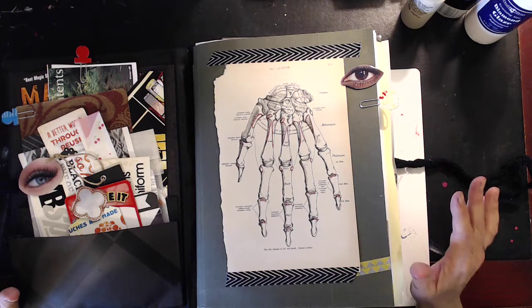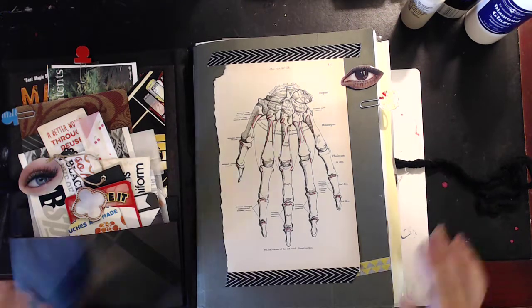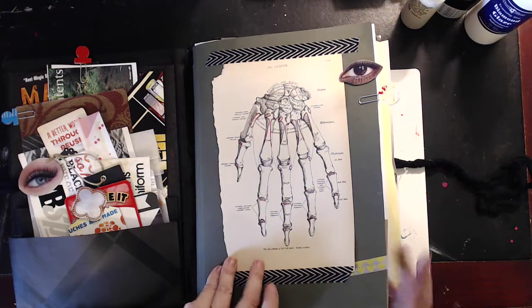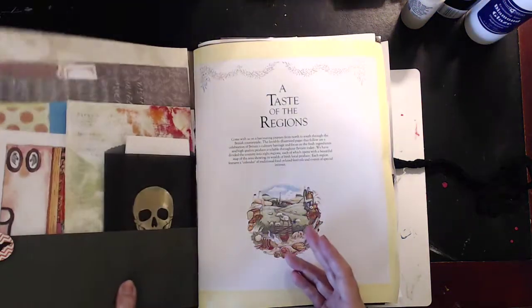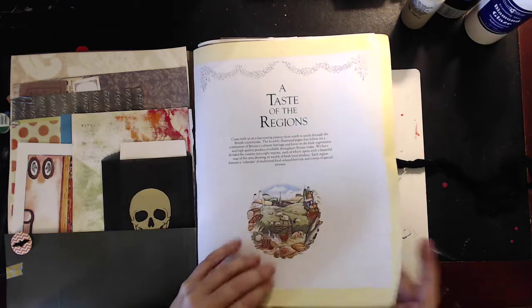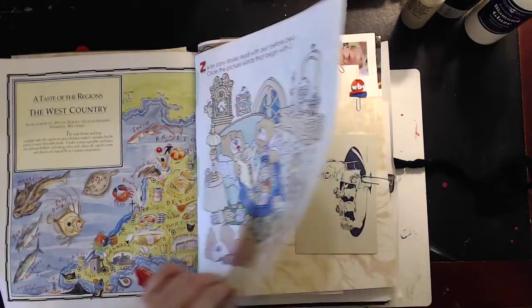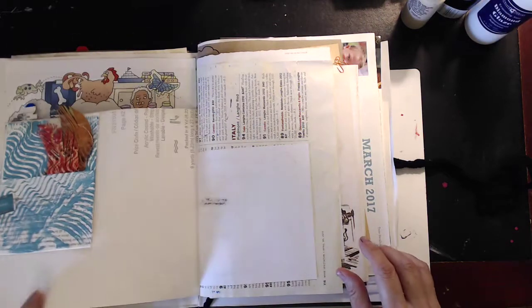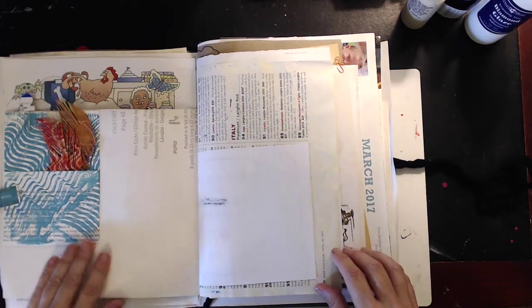I went through to see what I have in that vein. So you'll see a little bit more than I would normally have put in a journal with that theme in mind. But just like all the others, I went back and I added things that I enjoy, things that I love, things that I know that she'll use in her journaling endeavors in the future.